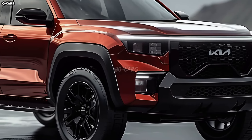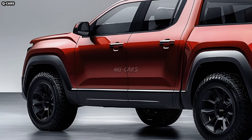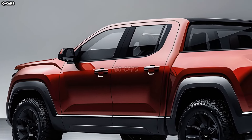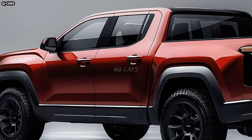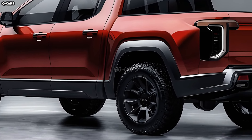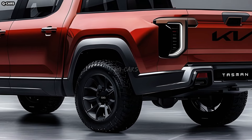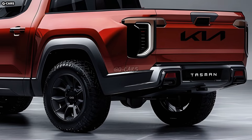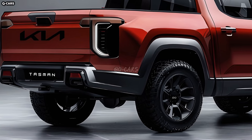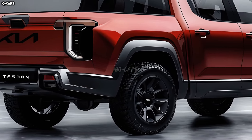Midway through 2025, graphic designers drew influence from the next-gen Toyota Tacoma using the most recent data gathered in Korea to create the Tasman, a rugged-looking vehicle. Like its contemporaries in the class, it will take design cues from American off-road SUVs and trucks. The front end will likely be more aggressive and contemporary, with distinctive LED headlights and Kia's trademark tiger nose design. The goal of the design was to give off a sense of modern power.